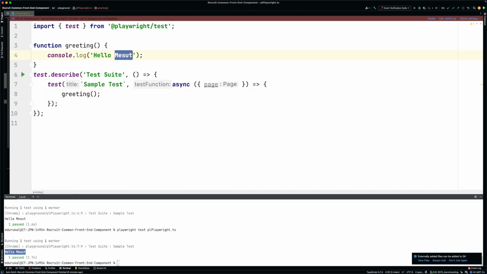And I can even parameterize this name because I don't want to execute only for a magical number, embedded value inside the test. But I can change this value, so I can perform even a data-driven test in this way, right? So let me, for example, parameterize this. This function will take a name as a parameter, which will be a string type, and it will use it inside the function. So this time I have to pass my value to the function and it will take it and consider and use inside the function.